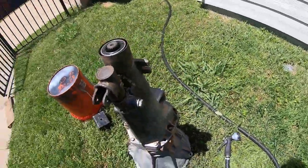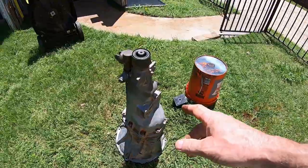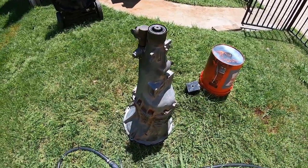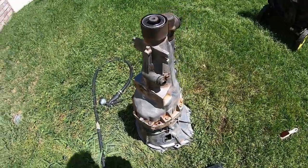Pretty nasty looking. Yeah, I just ordered a new tranny mount. Got it at O'Reilly's, like 12 bucks or something, which is pretty cool. I think it was 15 bucks. So we got the new motor mount.